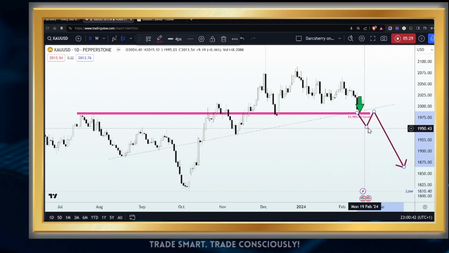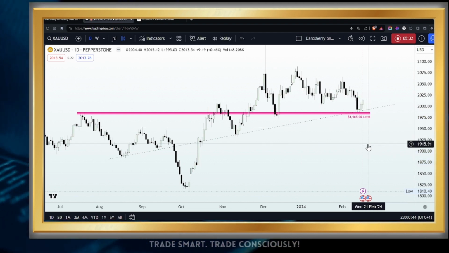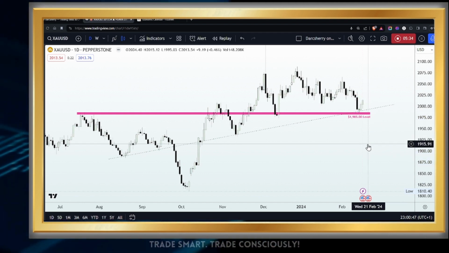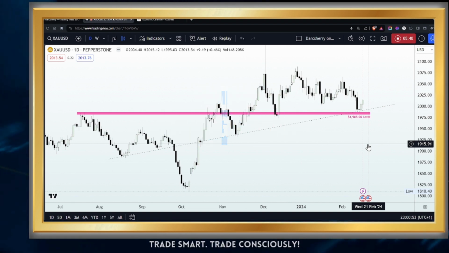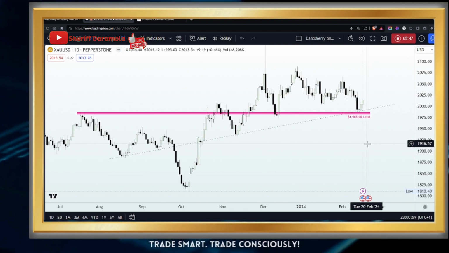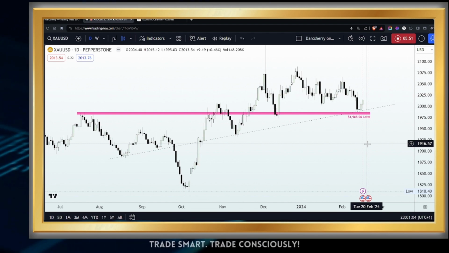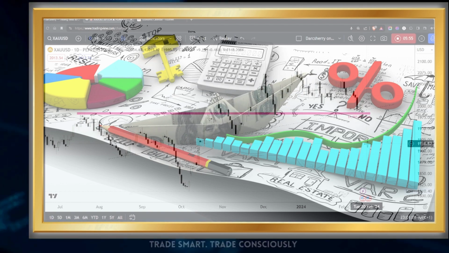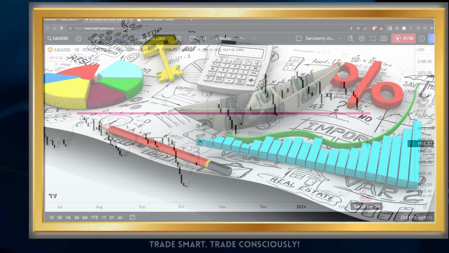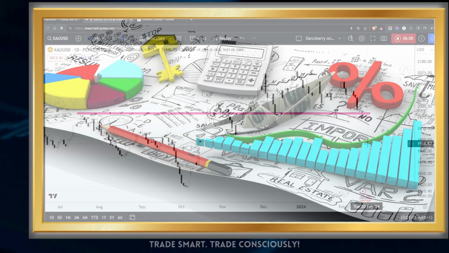To guide our trading decisions for the upcoming week, I've been able to identify a simple trading setup on the 4 hours time frame, which we will be using to strategically position ourselves for the next move. However, before we go into the details on the 4 hours time frame, it's important that we keep tabs on the fundamental factors that will be influencing market sentiment in the coming week.